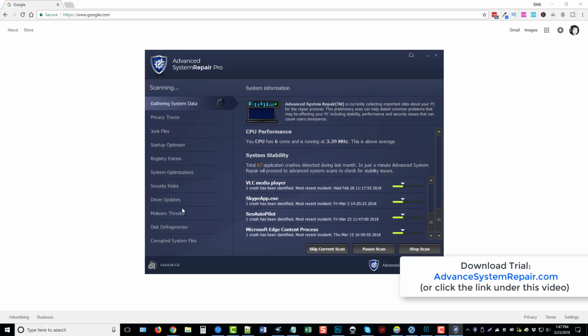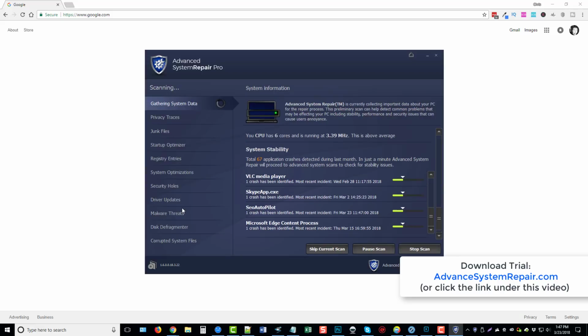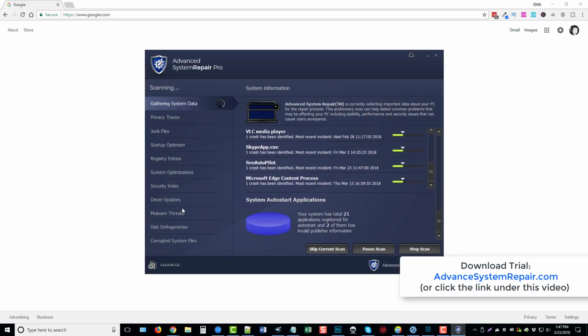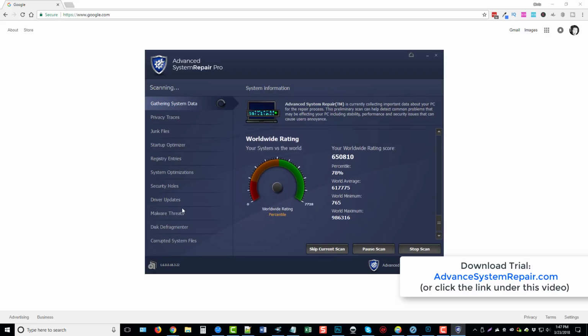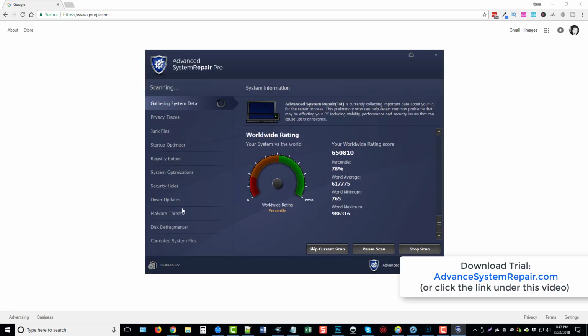And it does more than just that. It does virus and spyware removal. It repairs virus damage. It will repair Windows stability issues, repair application stability issues, allow you to get more disk space, which ultimately leads to speeding up your PC and making it faster. It'll optimize your Windows registry. It'll clean out system clutter. It protects and cleans privacy traces, so websites can't trace exactly where and what you do online. It'll fix corrupt system files, speed up startup time.